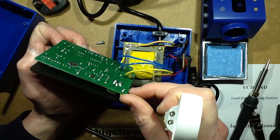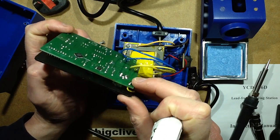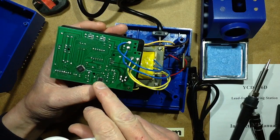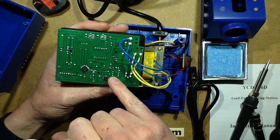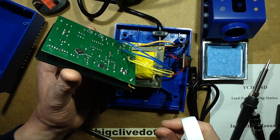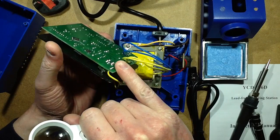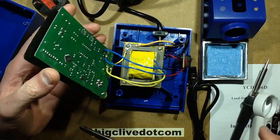What else do we have? Really, this is another of these ones that I can't easily take out without desoldering, but to be honest, there's not an awful lot in there. It's just some discrete components. I'm guessing this is probably an op amp, as part of the temperature sensing. It certainly seems to be tied into the temperature sensing pins on here. What about switching? Oh, there's the triac. I think it probably is a triac, with an opto-isolator. The opto-isolator's under here feeding it from the processor. So that's a fairly straightforward arrangement.